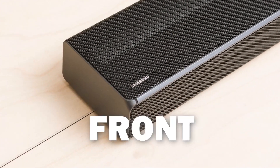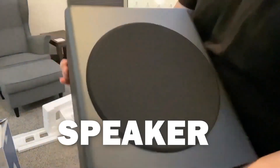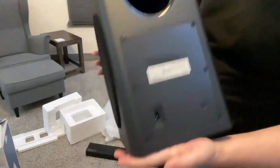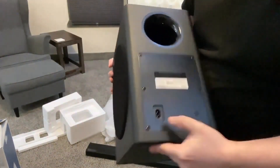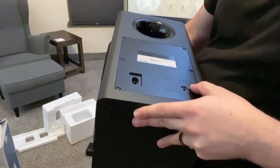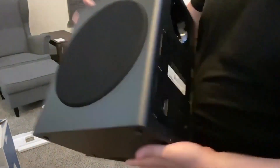Here's the front of it, and you'll see where it's got the branding nameplate. There is a speaker with soft covering right here. This is the back — it's got the big hole here for the subwoofer outlet. The power cord goes here, and then here is an ID set button that you push to get it paired up with the soundbar.